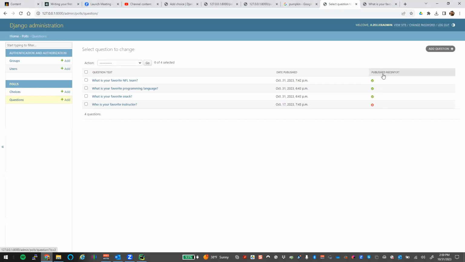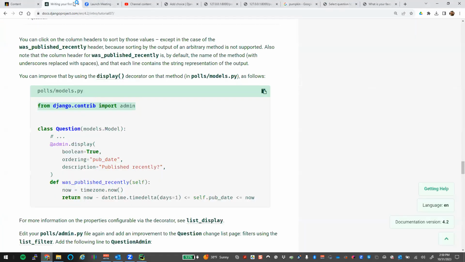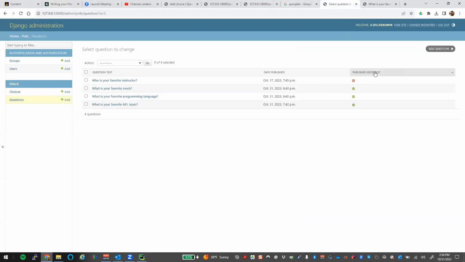Okay. So this can be cool if you have a Boolean field in your table that's true, false. You can use that to show and display this correctly. And by default, Django puts this as a check mark or an X if it's a Boolean, which is what this is doing. Right here, Boolean equals true by default, and it will display it if it is true. This text here, description to publish recently, that is the text that gets showed up here at the top. And I can use this as a filter now. If I click on this, it would sort by that or publish date or whatever we want.